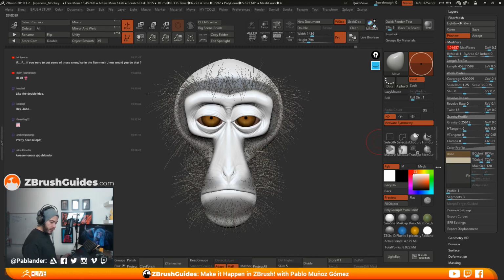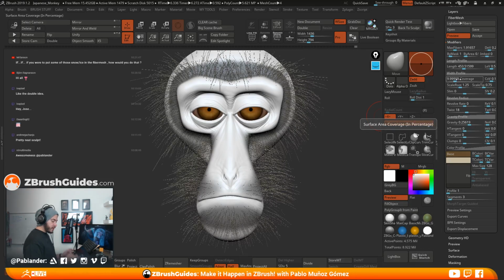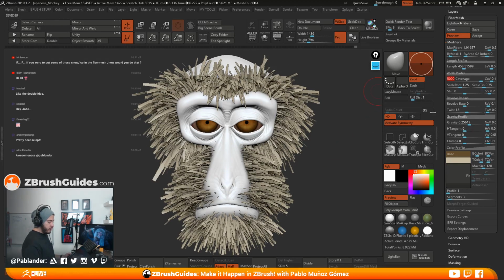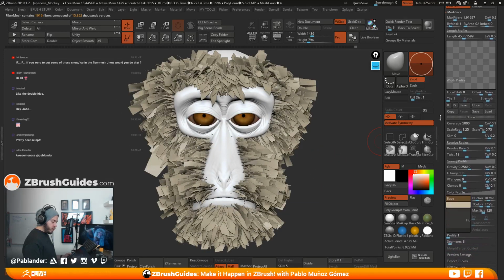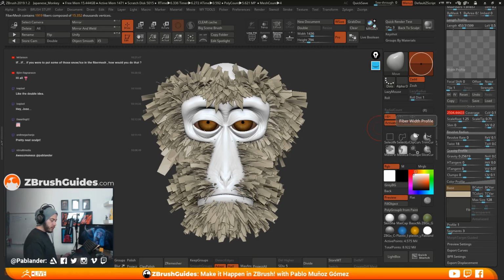So without any further ado, let's go ahead and change some settings. The first thing I want to do is increase the coverage, and the coverage is like the width of the fibers. So now you will see they're a little bit thicker. You can go all the way up to 500,000, and you might need a wider version of these fibers, right? So if you get to this point and you cannot go any further, it's very easy to tweak this. You can just go to the width profile, and push the root and the tip up, and that will create these thicker fibers, right? So that's one thing that I want to do. I would probably want to reduce this a tiny bit more. So now that I have this curve as the maximum coverage, I can use the coverage slider to tweak it a bit more.